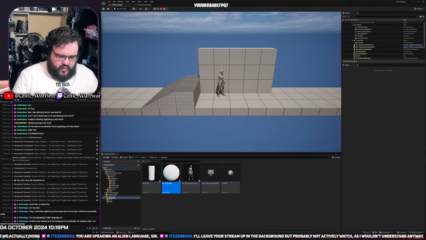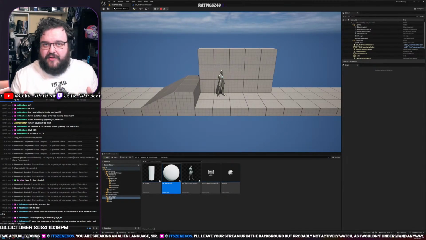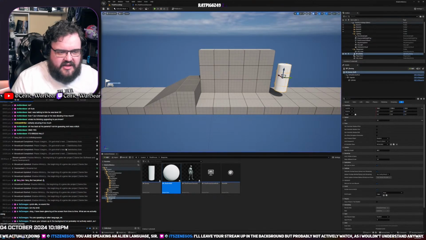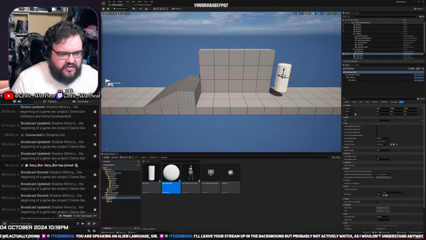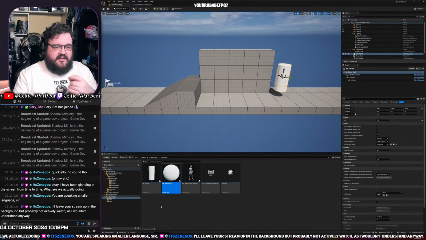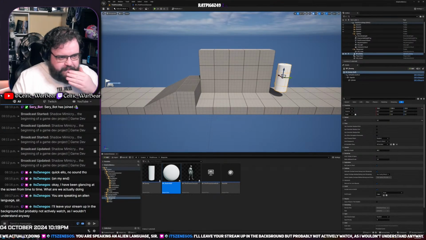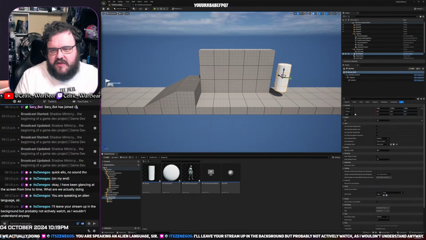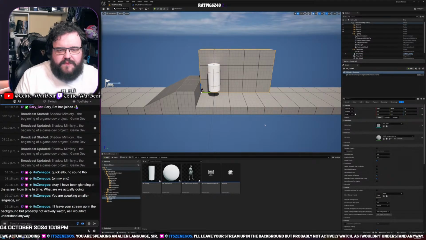So we have the basis of a damage system that kind of works, kind of doesn't. That would be interesting to see further steps on, or to figure out what next steps would be.